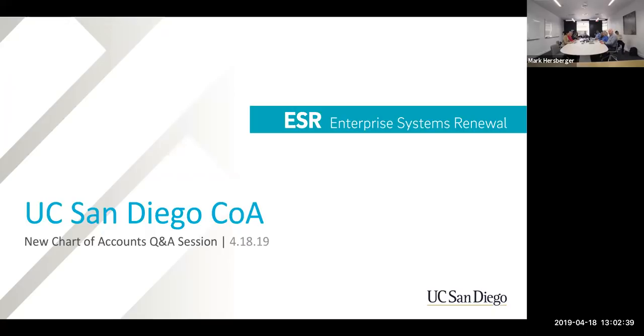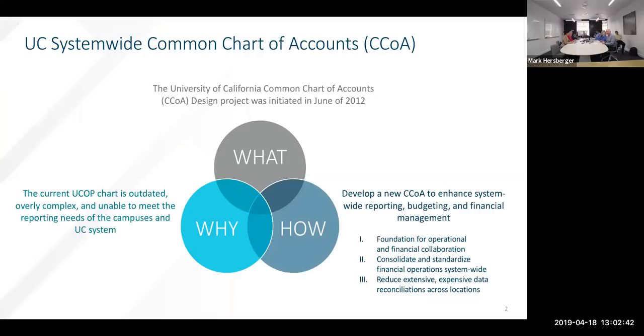All right, wonderful. So we'll get started. First chart here, just to give you some background on where we've been with the chart of accounts. It has been a work in progress since around 2012. UCLP initiated a steering group made up of campus controllers who recognized the need for a system-wide chart of accounts that would be able to aggregate data from all the campuses in a common way so that the definitions and roll-up consolidation to UCOP had stronger meaning. So even though we've only been working on this at the campus for about a year, maybe a year and a half, it has been ongoing since 2012.